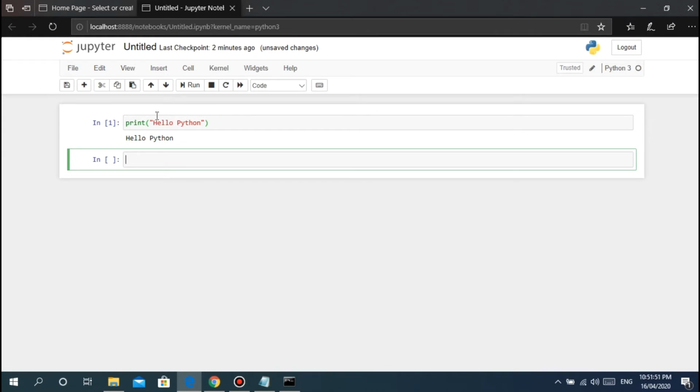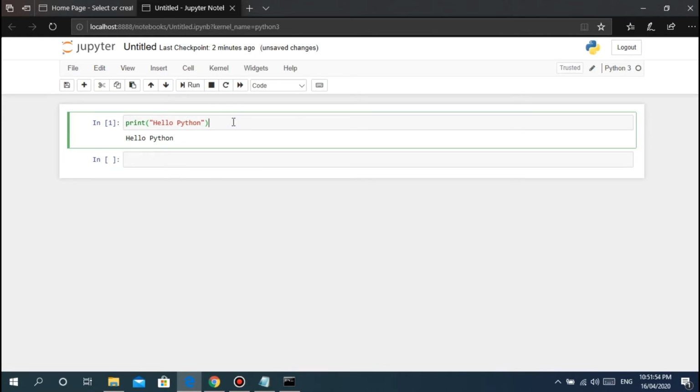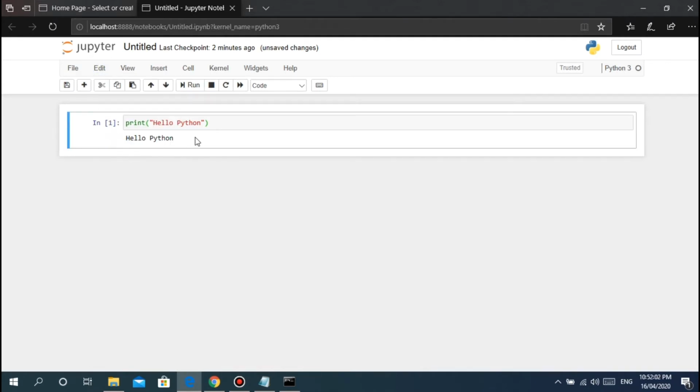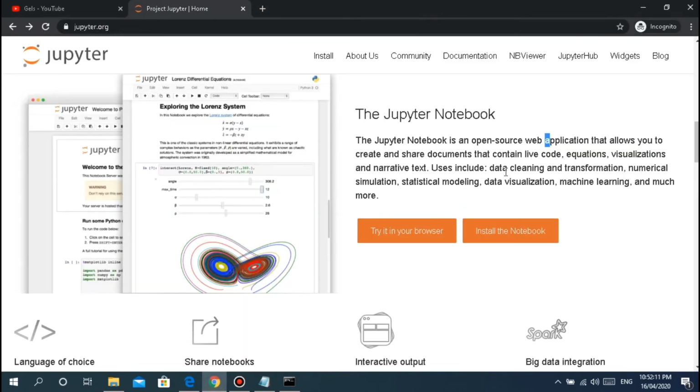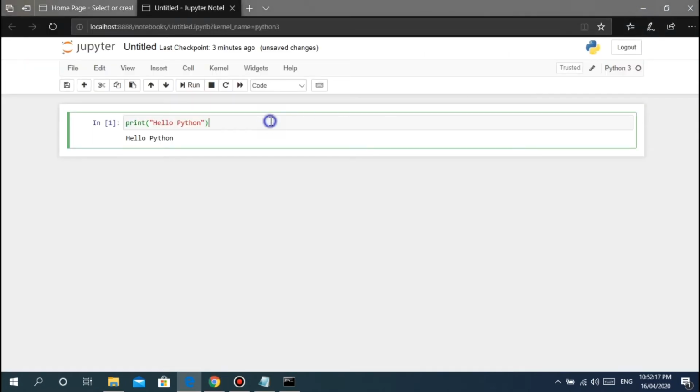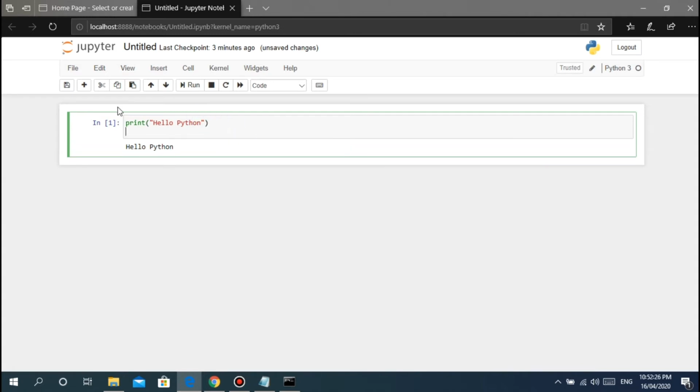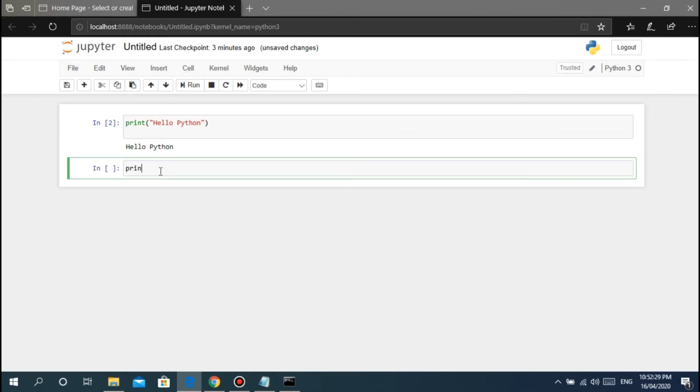So, if you want to run this, wait a moment. I'll just delete this cell. In the definition, it said it allows you to create and share documents that contain live code. So basically, this is live code, guys. The good thing about Jupyter Notebook is, for example, we run this print, hello world.